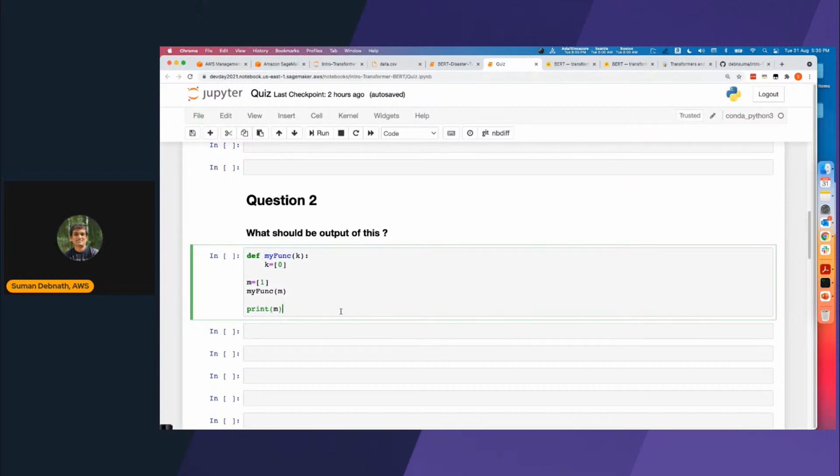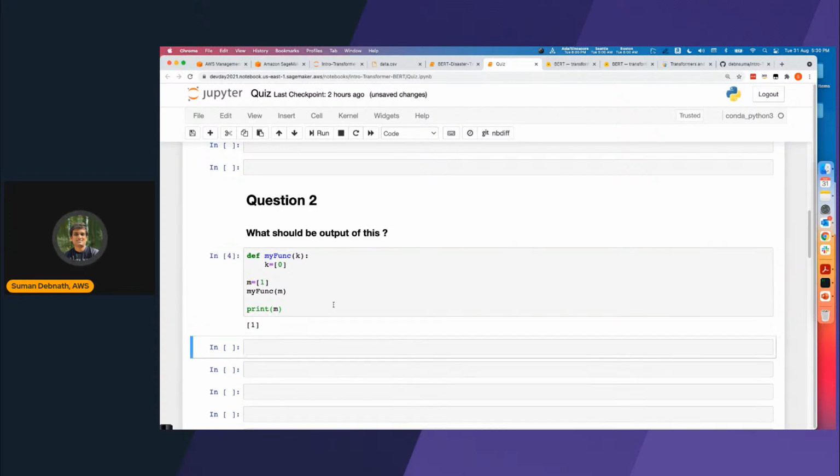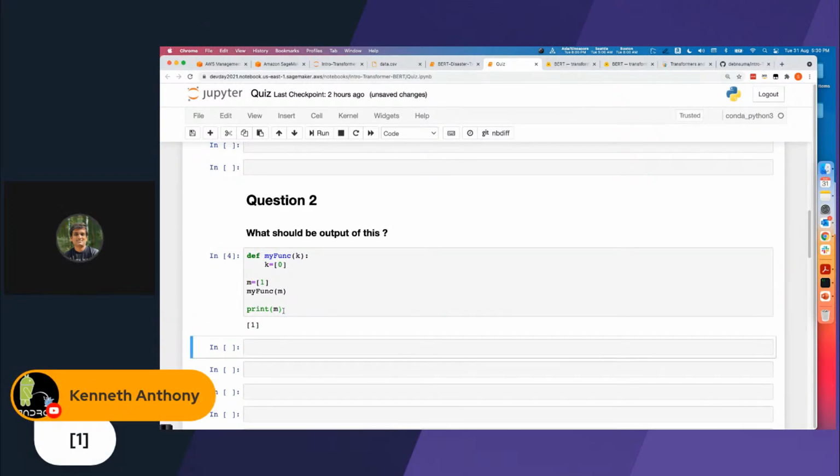What should this print statement return? Okay, Anthony, you are absolutely correct. It should return 1.